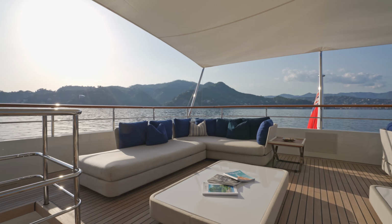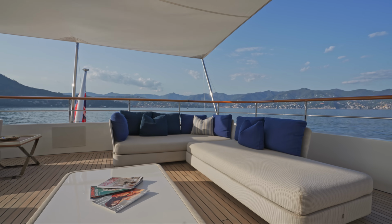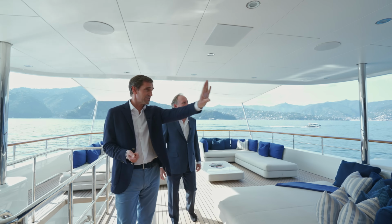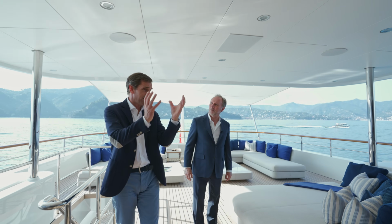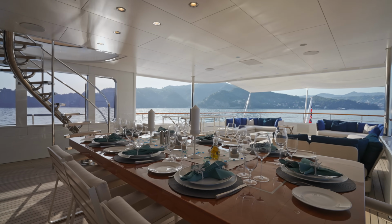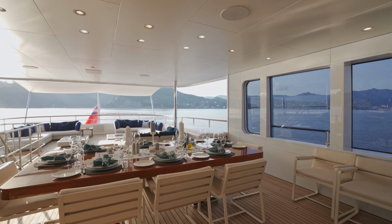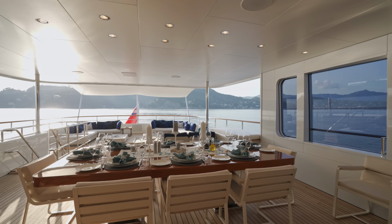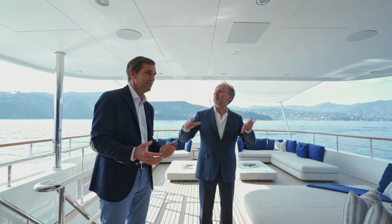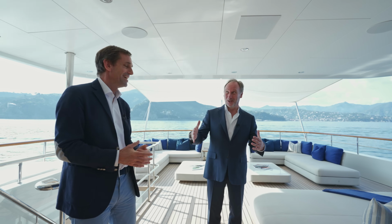But you can't see anything, because obviously it's perfectly done. The modification, the improvements, were these protections on the side. They wanted to have the ability to have a dinner or a breakfast sheltered from the wind at any position, harbor or anchor. And basically this is what he obtained. And yet you don't feel enclosed. No. You're protected, but you're not enclosed. Precisely.